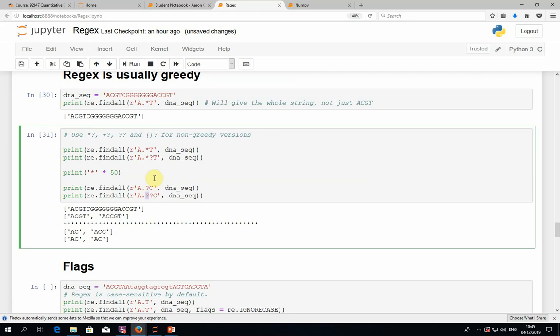So if it doesn't have 0, it would be 1. Sorry? If it doesn't have AC, it will have A something C. Yeah, it would still give me A something C, if it could. So if it has no option but to give it to me, for example, let's say I have ACC. In this case, it can give me either the short or the long one. And then we have AGC. Then you see that the first time it gives me the AC because it prefers the shorter version. But the second time it doesn't have a choice, so it will give me the AGC.